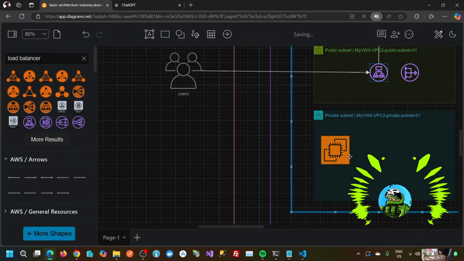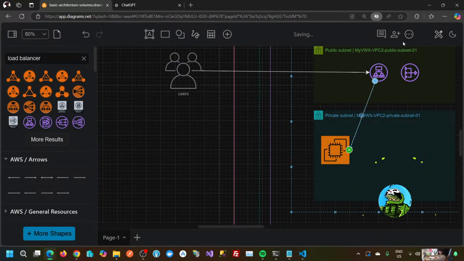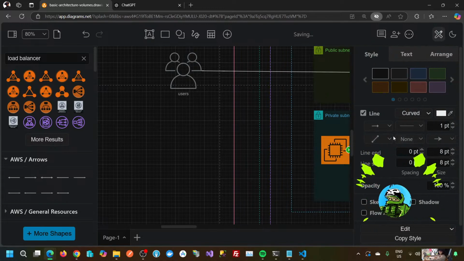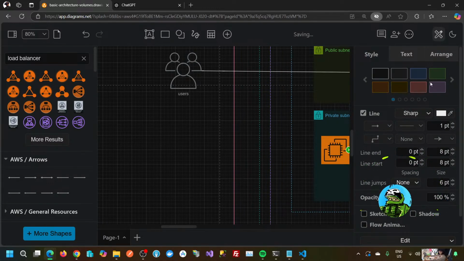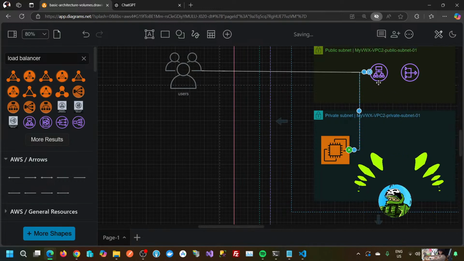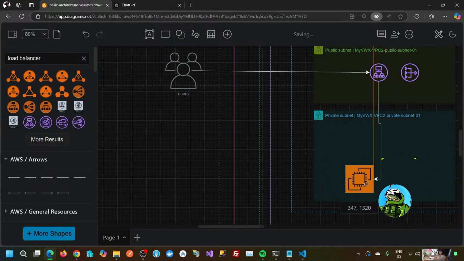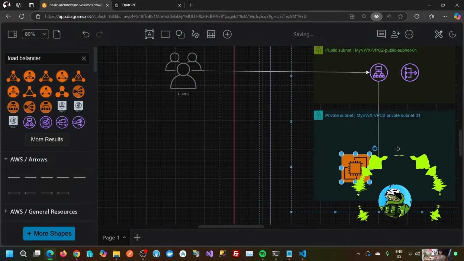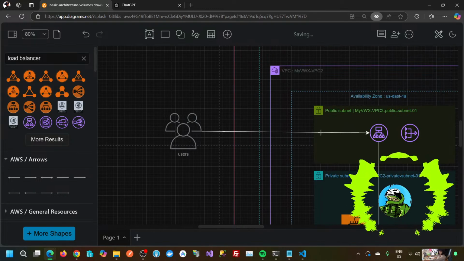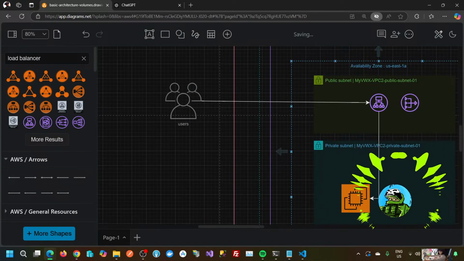Why is this so hard? Then like that. Oh man. Like that. Okay, like that. So he will not get crazy. So users go to ALB, then ALB goes to EC2.